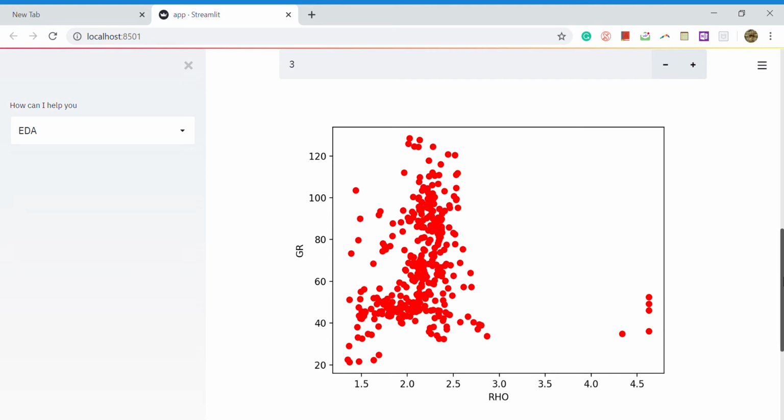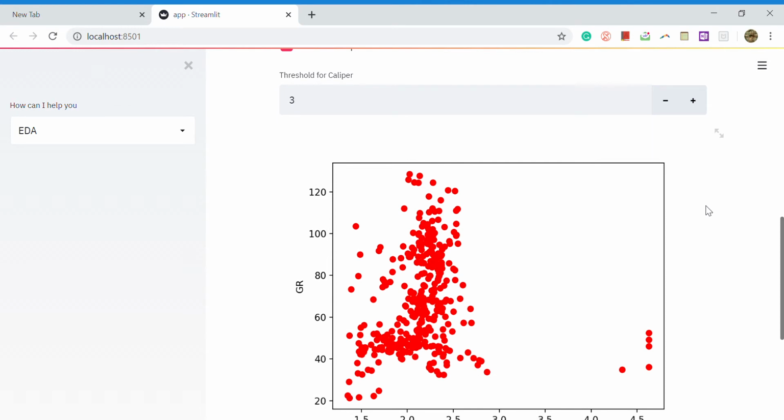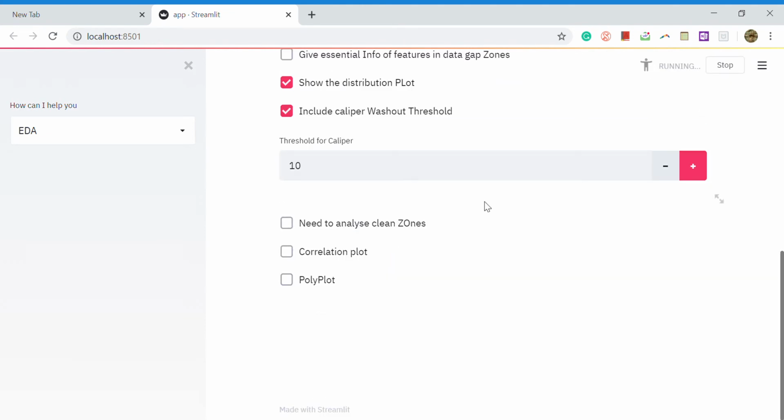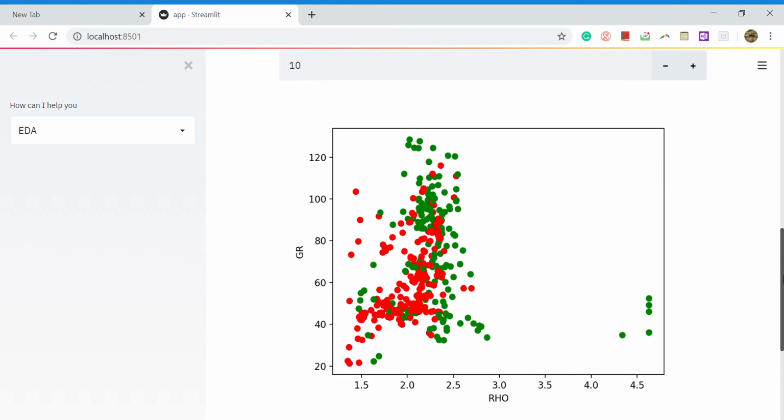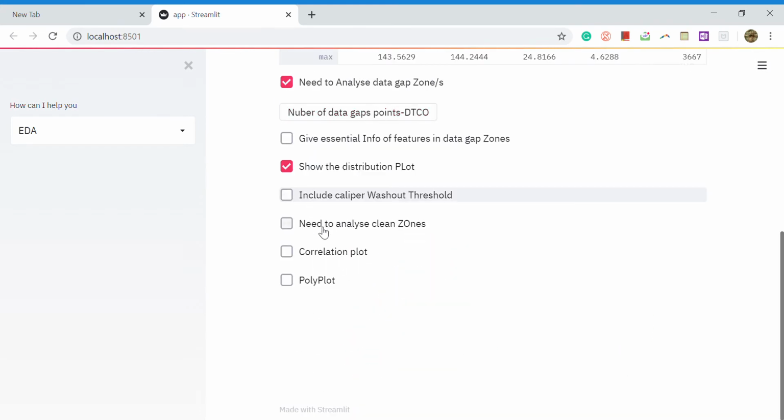And I want to see that, fine, these are the points where noise is quite heavy, but I want to see how things change if I change my threshold value. Red zones represent the points which are noisy in type. So I just want to see how many points there are if I keep increasing my caliper. Somebody might think that they don't want to analyze noise zones because they are of no use, and just want to analyze clean zones. Even that feature has been incorporated.